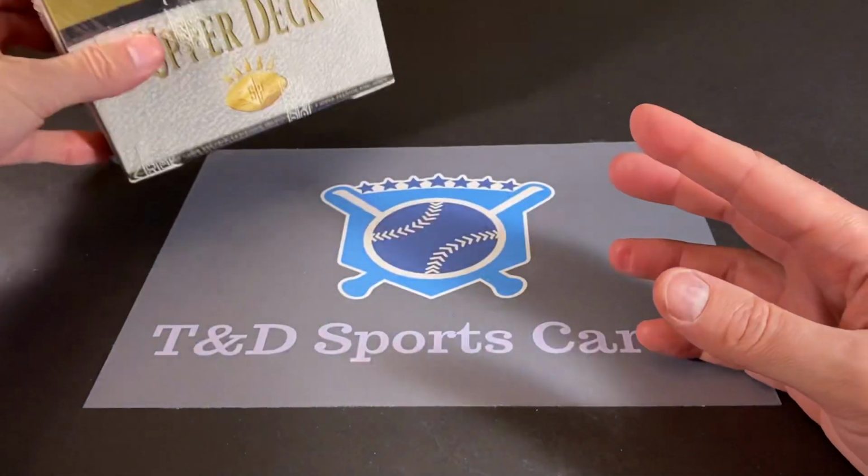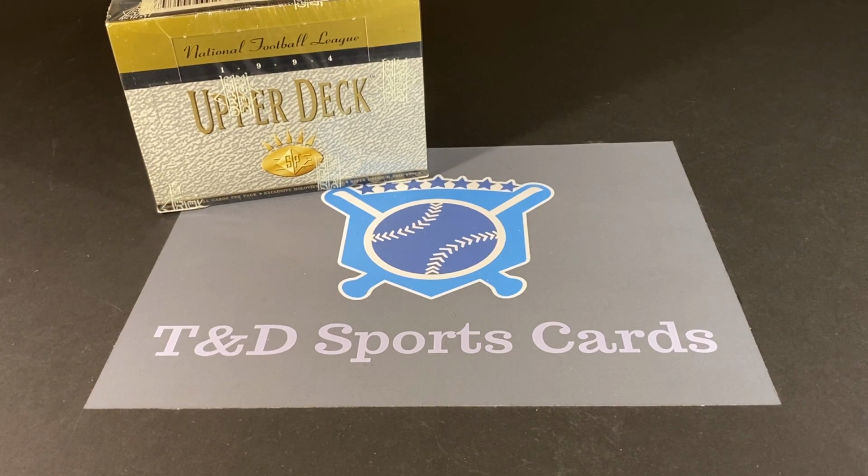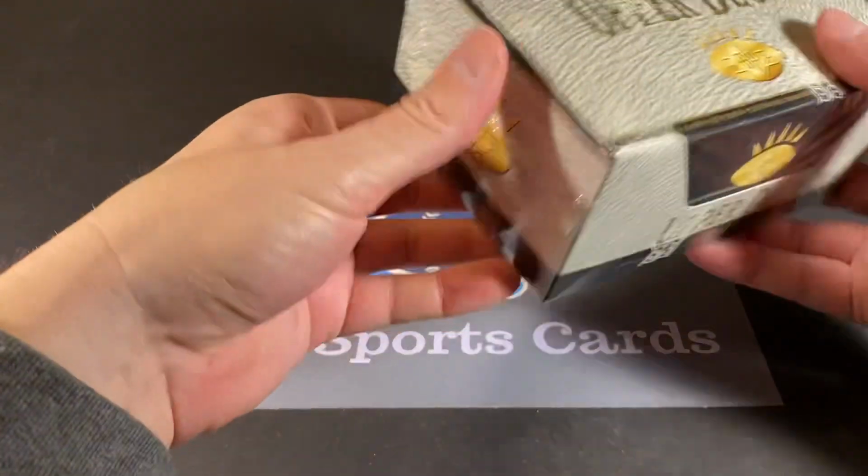This set has some interesting inserts, if you call them inserts. There's a hollow view parallel. I believe there's 30-something cards that are highlighted in that subset. There's also, I believe, a complete mirrored set that are die cuts. So those should be interesting cards to look for. But in any event, let's get into these and see what we got.